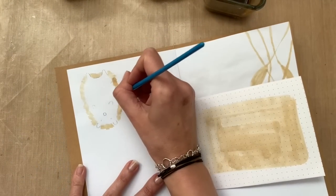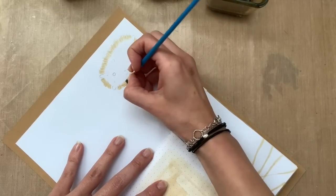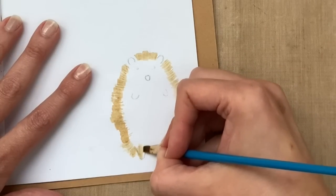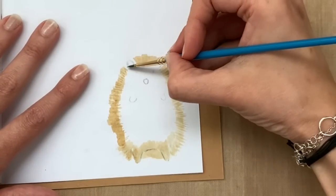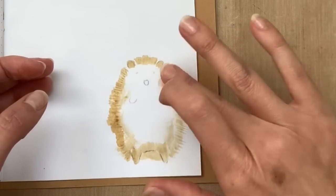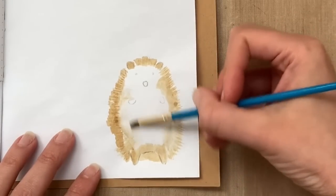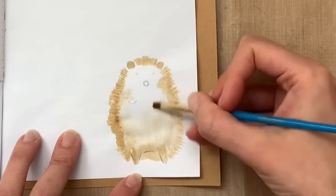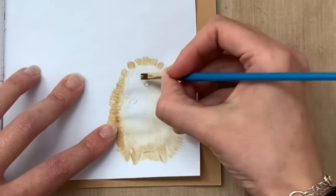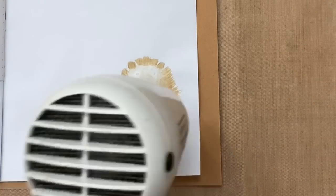Now I'm working on this hedgehog — or porcupine, or whatever you want to call the little guy. I sketch first very roughly with a bunch of lines, then I take a piece of clear tracing paper and do the clean lines from my sketch over it. I keep that little piece of tracing paper so that I have the same drawing in case I want to use it again — the ones I really love I save, the rest I discard. And don't feel afraid to use your fingers too.